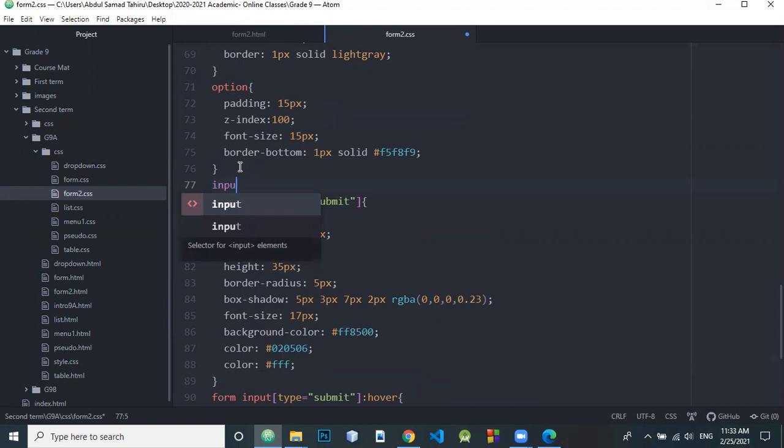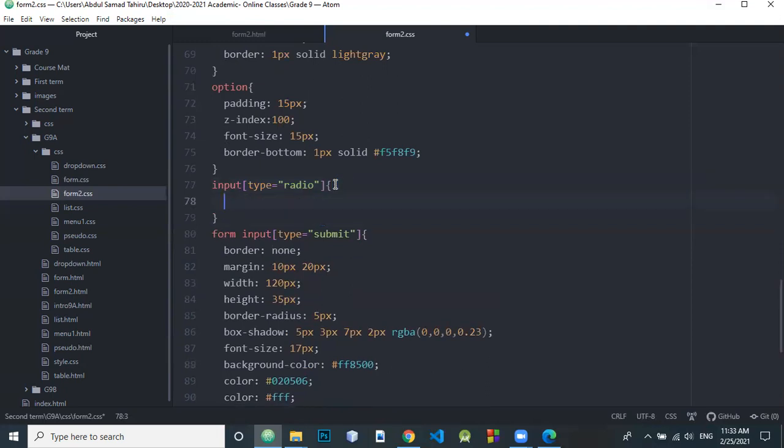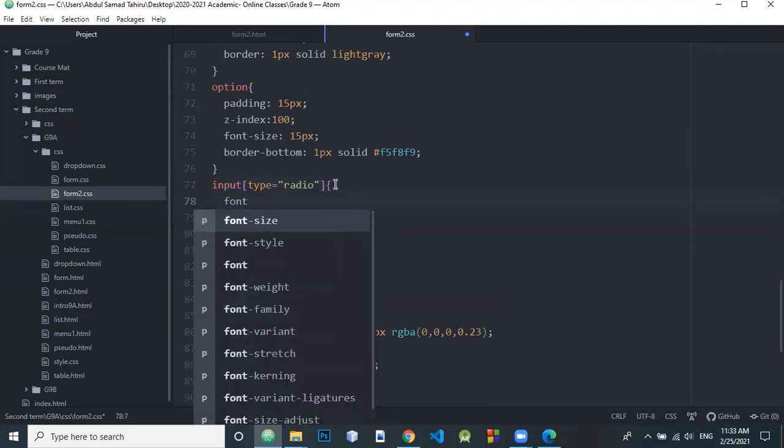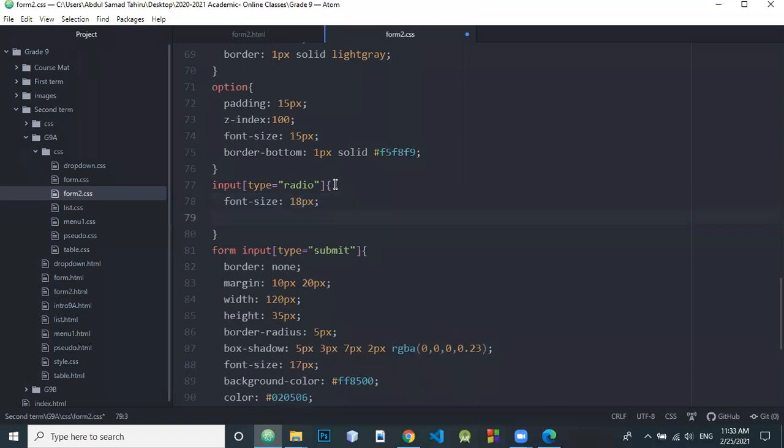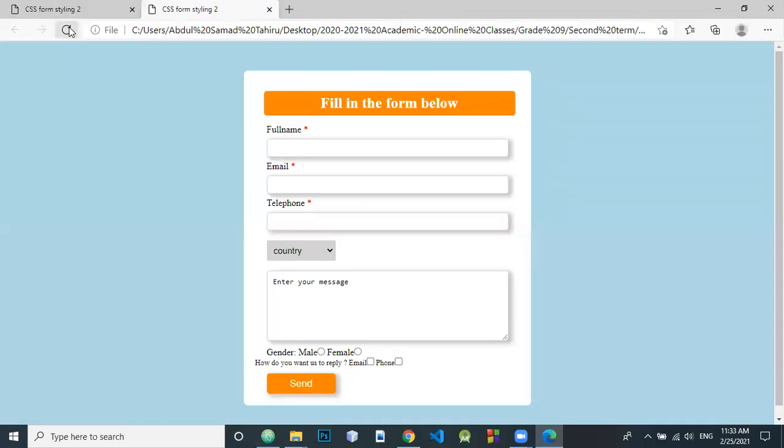Input type equal to radio. We can give them maybe a font size of 18 pixels. Let's see what we'll get.